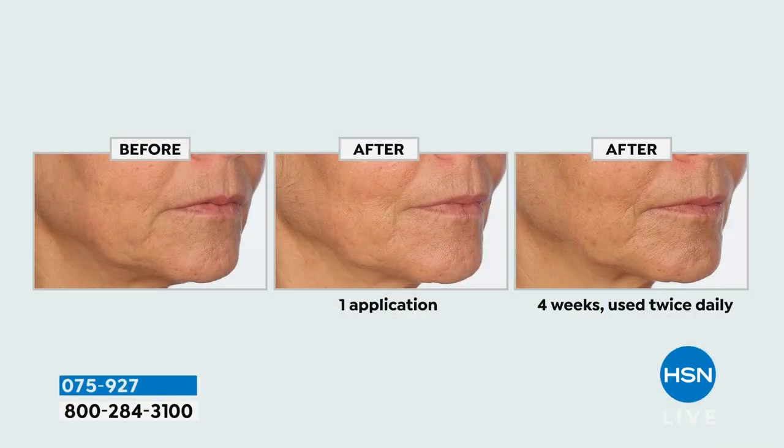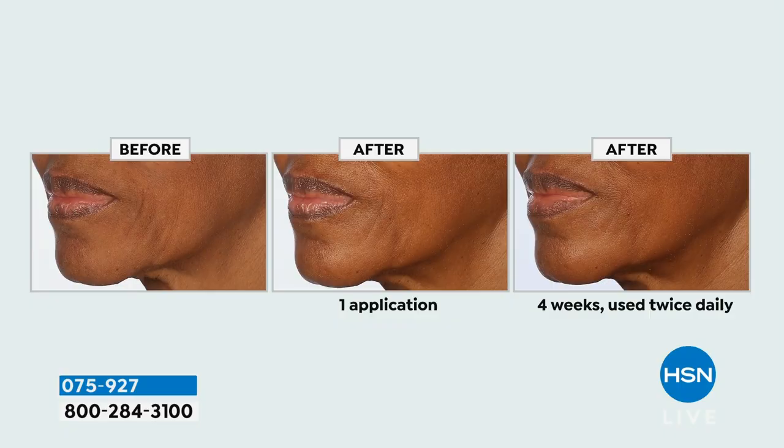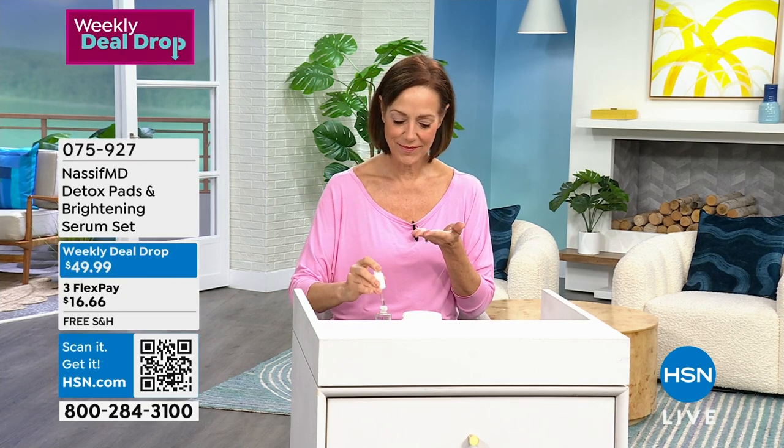After one application you get a wonderful brightening immediately — look at how the skin has a nice soft glow. Notice how much softer the lines and wrinkles are. Vitamin C is critical for brightening the skin and evening the skin tone. After four weeks, notice underneath the eye area. There's something in here that helps inhibit an enzyme called tyrosinase, which causes darker patches and uneven skin tones. This really helps brighten and even the tone — fantastic for women and men of color. If you were a child of the 80s who worshipped the sun with baby oil, this makes such a difference.